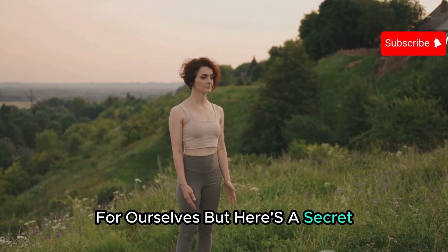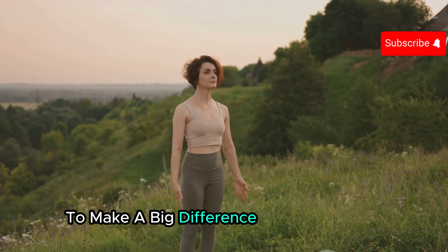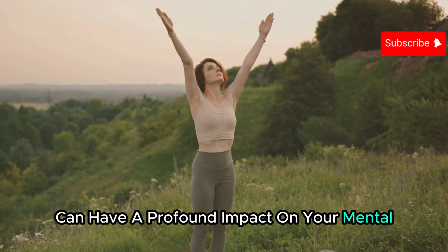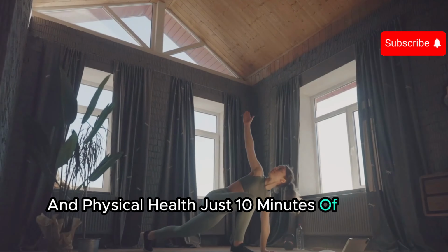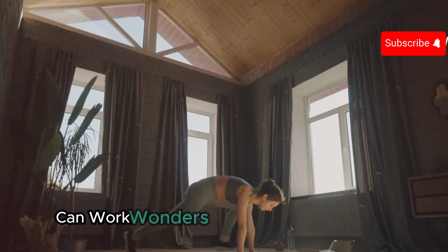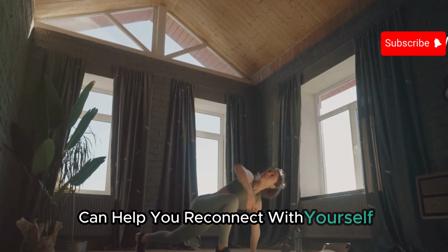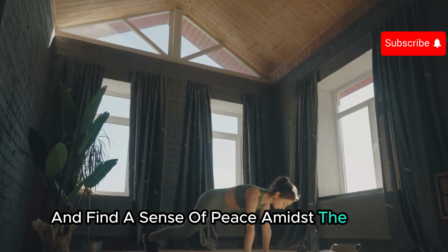But here's a secret. You don't need a lot of time to make a big difference in how you feel. Even a brief pause can have a profound impact on your mental and physical health. Just 10 minutes of mindful movement and conscious breathing can work wonders for your body and mind. This short practice can help you reconnect with yourself and find a sense of peace amidst the chaos.